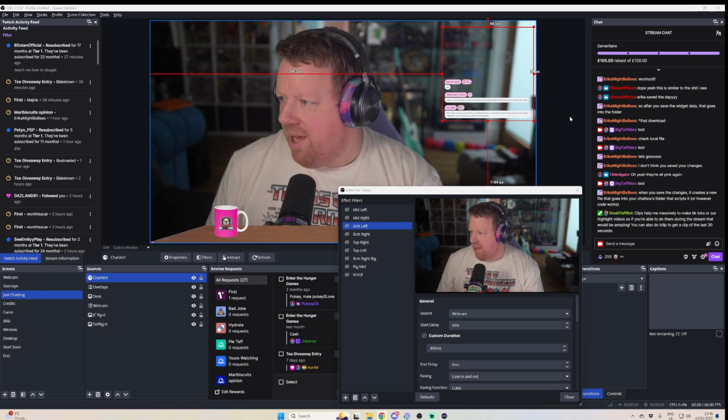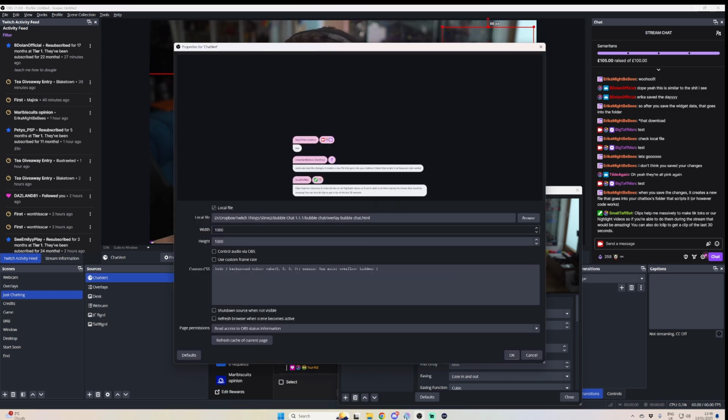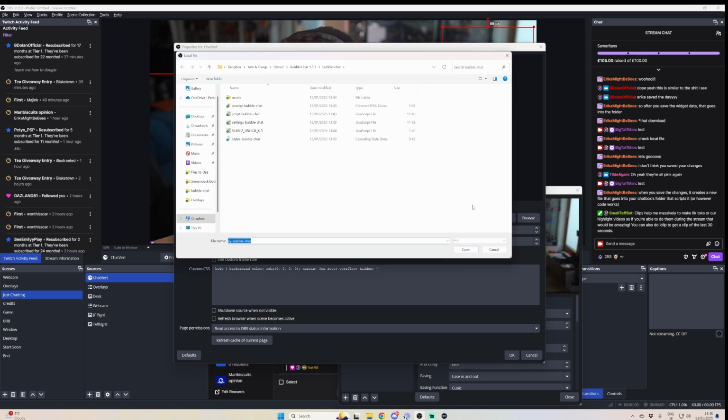When you save, it makes a new file. When you save the changes, it creates a new file that goes into your chat boxes folder.